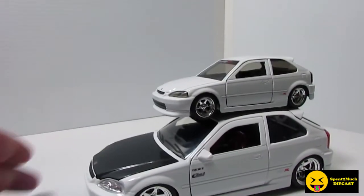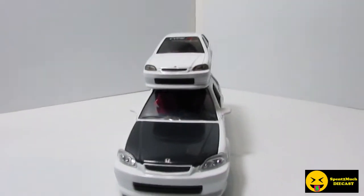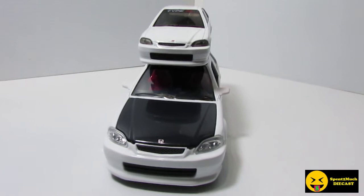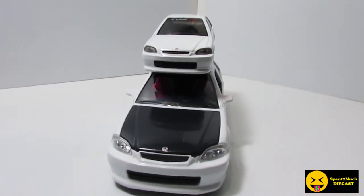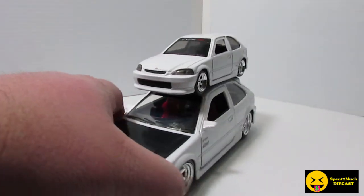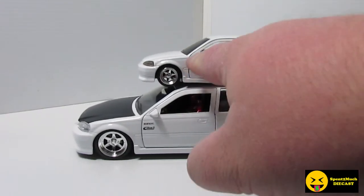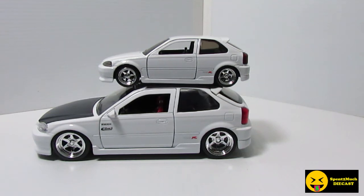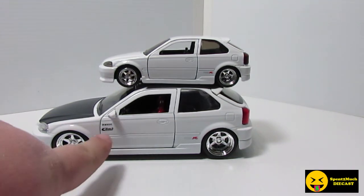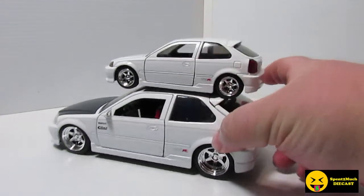So right off the bat, we can see the front end. The 1/32nd does not have a carbon fiber hood. They both got the same Honda logo. The headlights are a little more detailed on the 1/24th. Going to the side, the only difference: no side mirrors on the 1/32nd. The 1/24th does have two extra logos on the door, but they both got the Type R.